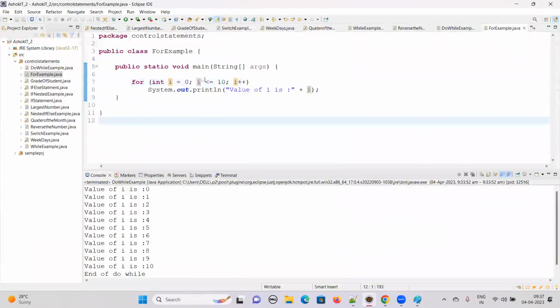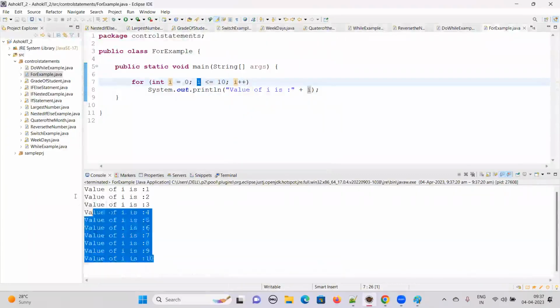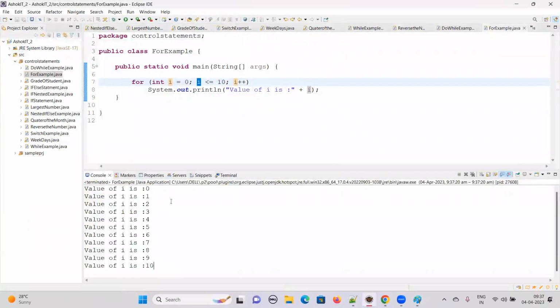It should stop when the value of i is 11. Till that point, it should print the value. Now you can see from 0 to 10, it has printed. So what is the difference between while and for loop? In a while loop, it will check only for the condition. But when we have a defined set of iterations that we want to perform, we use the for loop.